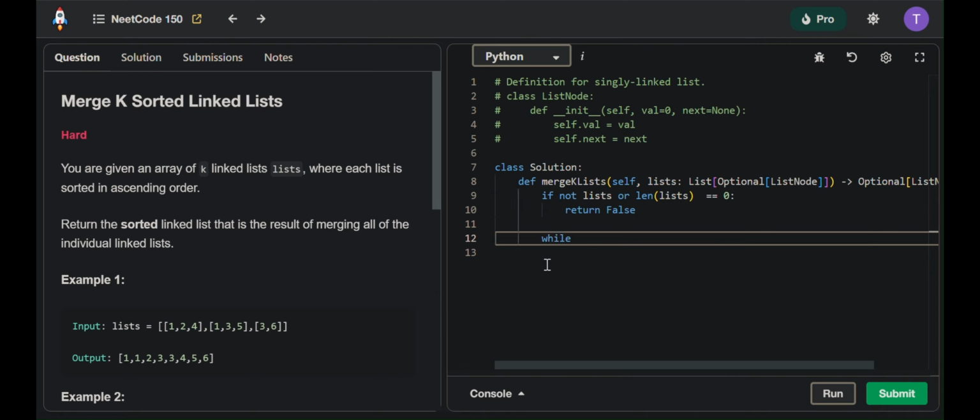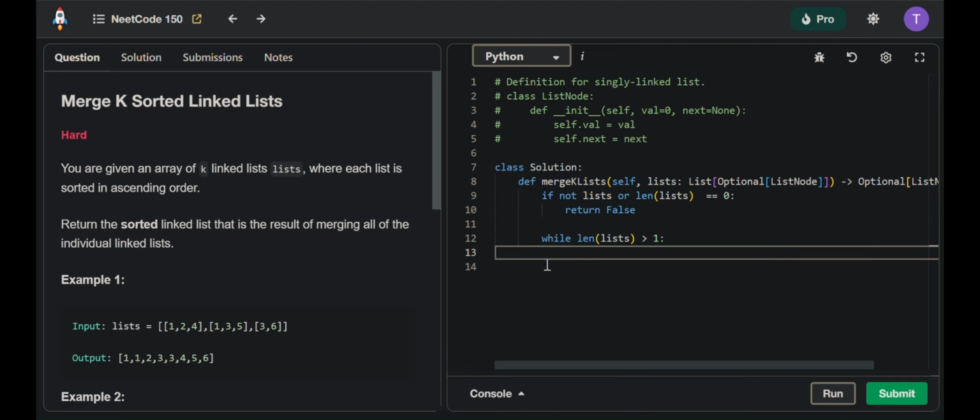So we are going to use a while loop until the length of the list is greater than one, right? Because if it is one, it means that we merged all the linked lists within that array. So this is the while loop we are going to use.